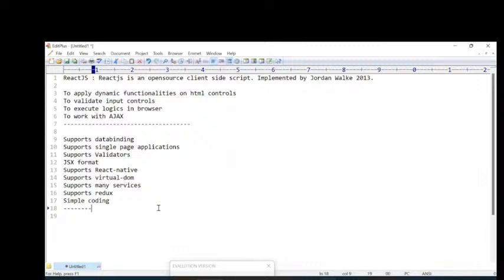Okay. A library provides some functionalities, and a framework also provides some functionalities. Library functionalities we call from JavaScript code. If you take React.js, we call its functionalities from JavaScript. Is it clear? Library functionalities we use with another language. But a framework provides one structure to you to implement the logic.